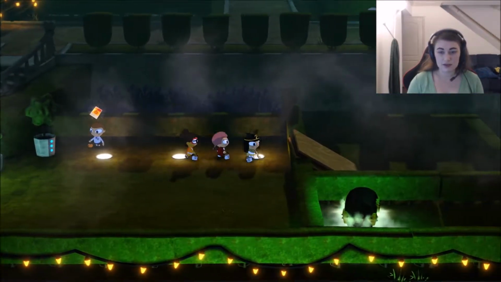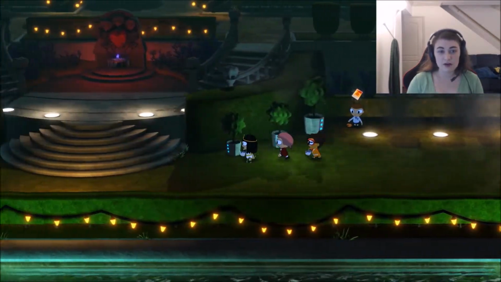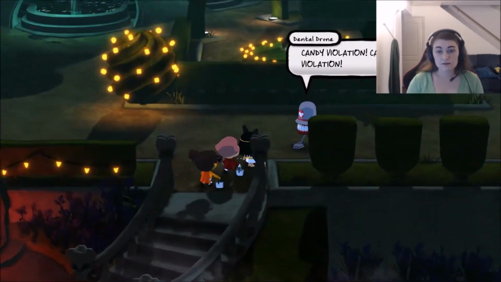Alrighty, gotta find this kid's card. Ooh, there's a trunk over there. It's being guarded. It's gonna have something good in it. Let's go beat the guard. Candy violation, candy violation.